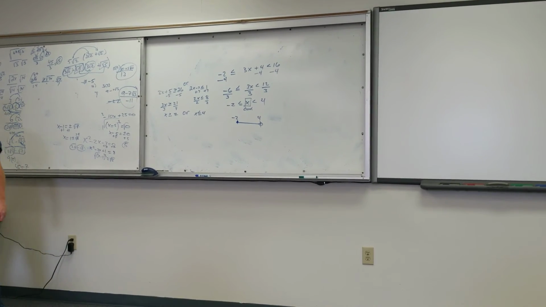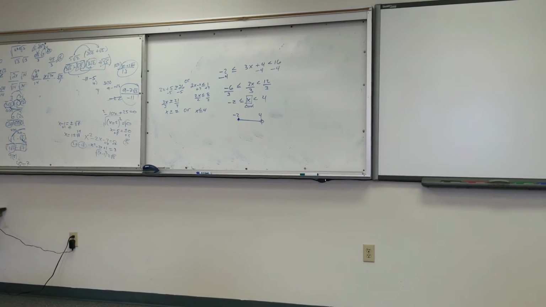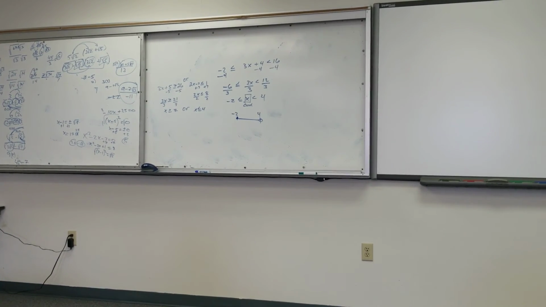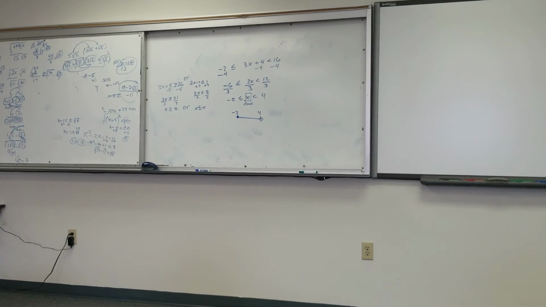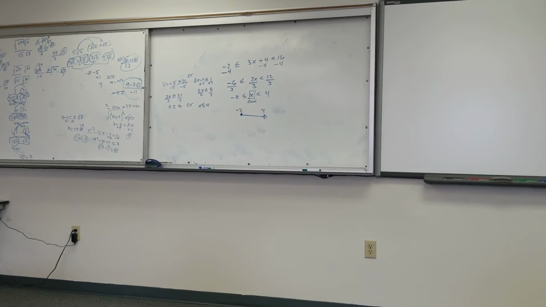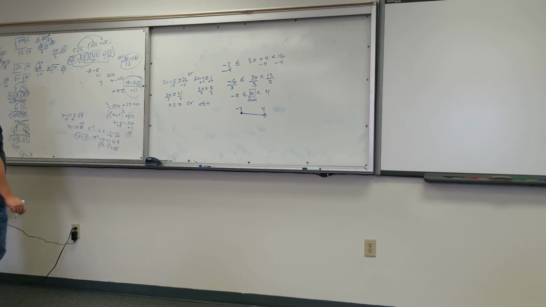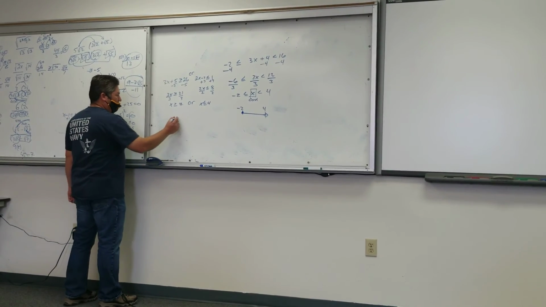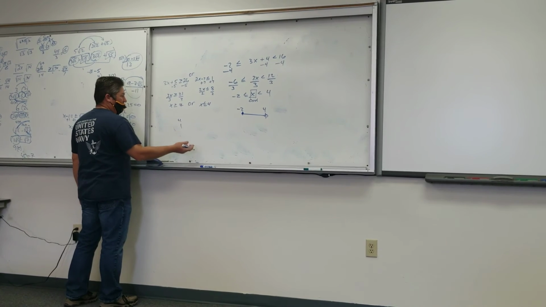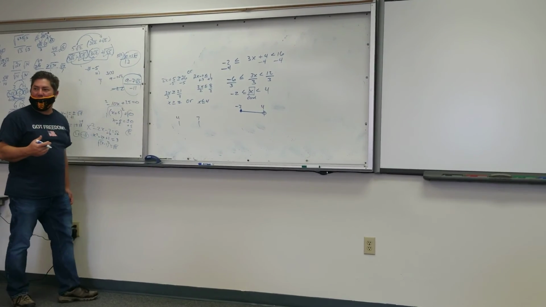Now, here's where kids mess up. I have kids put the 7 on the left and the 4 on the right. Is that true? Think about a number line. That just means you're going too fast. Think about where the numbers would be on a number line. Don't just assume the one on the left goes on the left and the one on the right goes on the right. How should this look? Which one should go on the left? 4 should go on the left. Which one should go on the right? 7 should go on the right. Everybody with me on that?